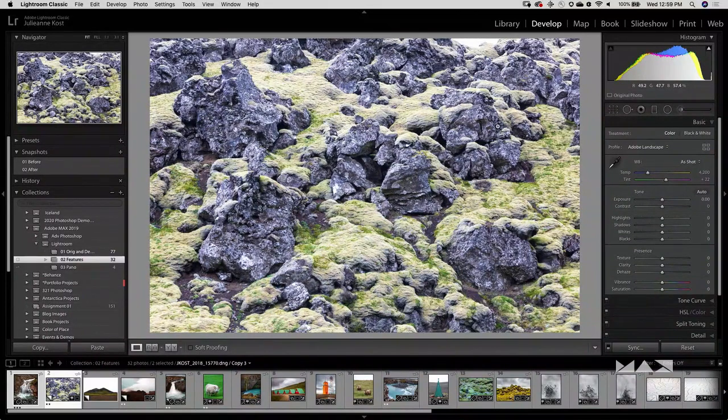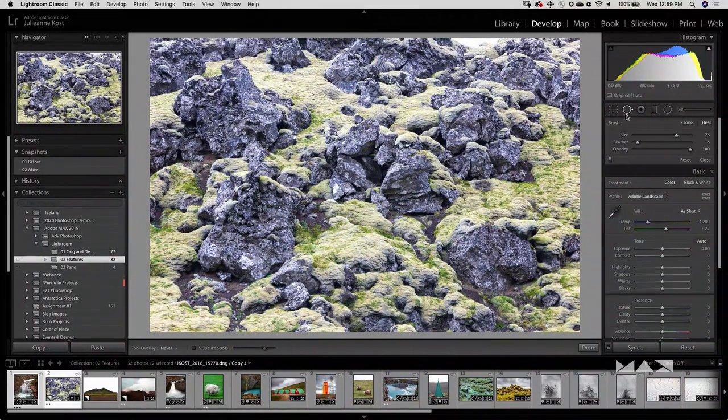So I just want to fill it in. Now it's up to you if you're going to go to Photoshop to do this, but look, we've got the healing brush right here, and you can heal and you can clone. Cloning will give you the exact same thing, so it'll take one area and just duplicate it. I want to go ahead and make sure this is set to heal. Let's add a little bit of a feather on there, and we can click a spot, but it's probably going to be easier for me if I click and drag over that whole area there.